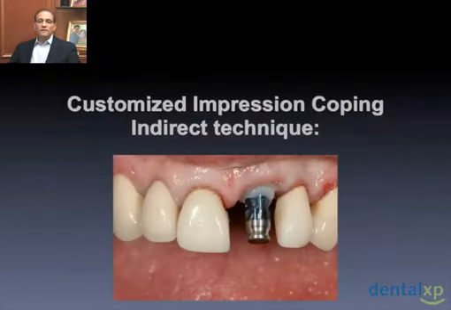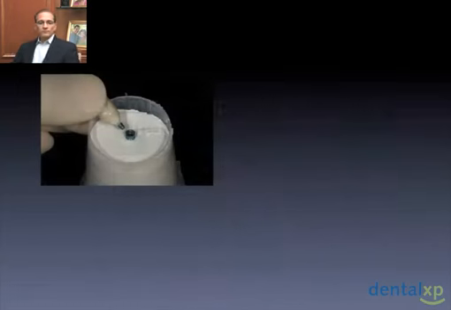Okay. Now the custom impression coping, we'll finish up with custom impression coping and the indirect technique, just like we did in the laboratory. We've already created the subgingival contour with the provisional the first time we made it, whether it was in the direct fabrication or the indirect fabrication. So rather than take the impression coping and then have to redo our efforts of creating the soft gingival contours around the impression coping, there's an easier way to do it.